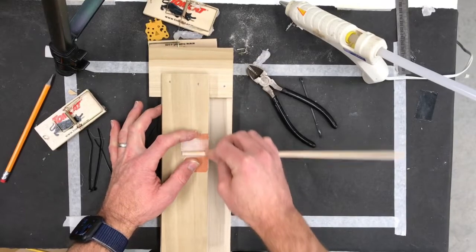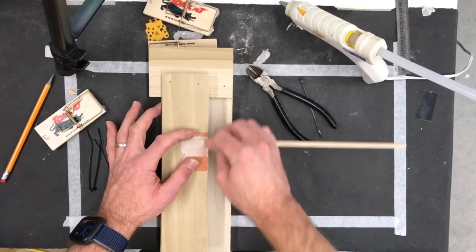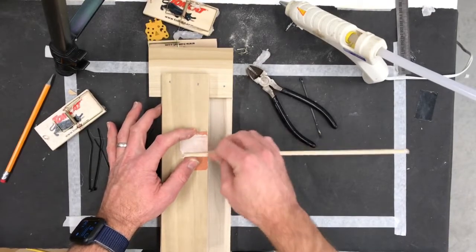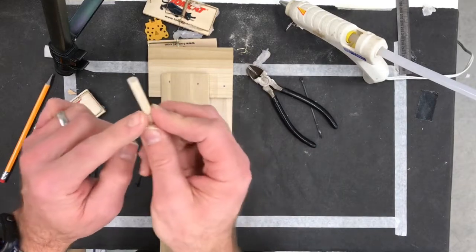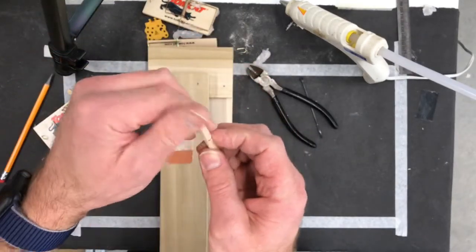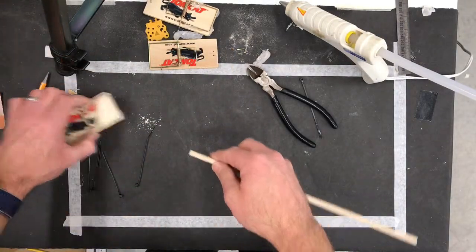Okay, now of course there's other ways to do this. A file would work, a power sander would be awesome, but for those of you working at home, this may be the easiest and quickest way, and it could be the only way you've got. So what you're doing is just creating a little bit of a flat spot on the dowel rod to give you more surface area to glue this thing together.